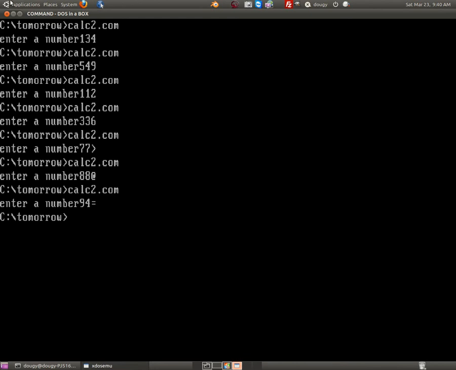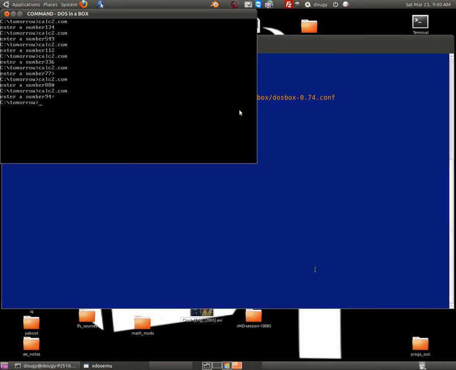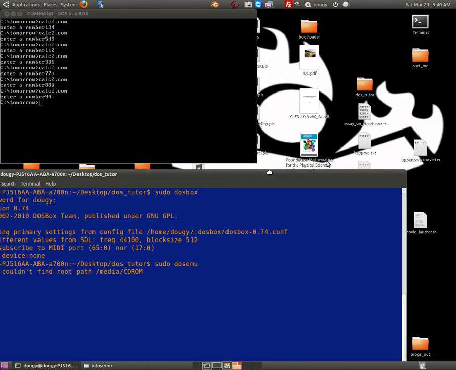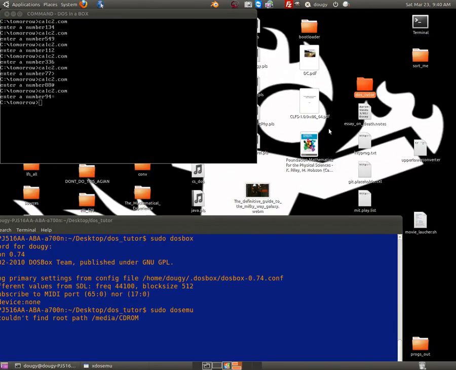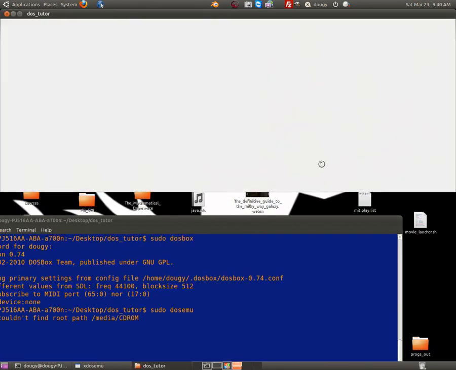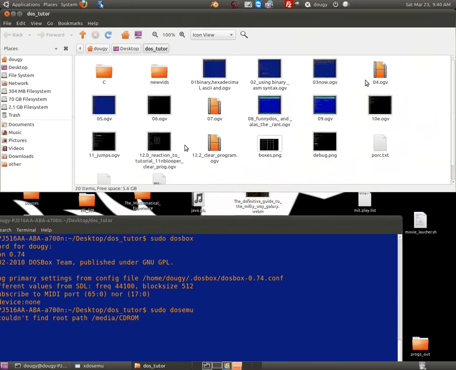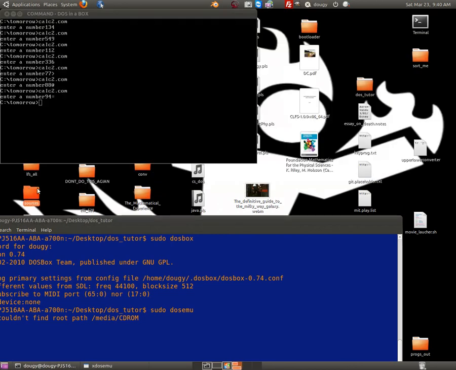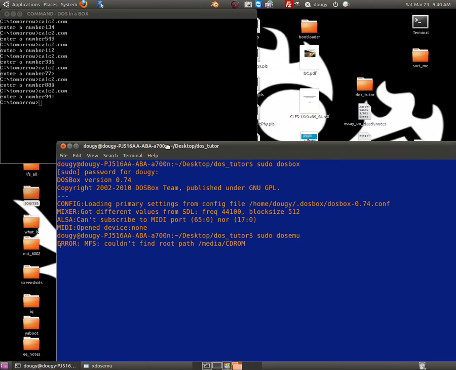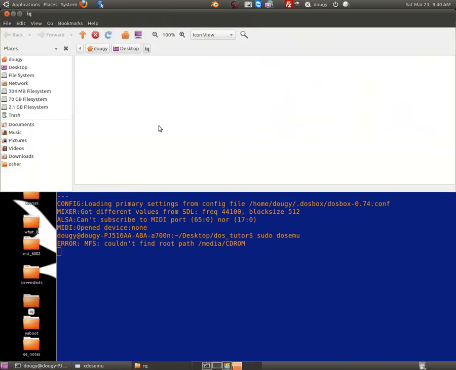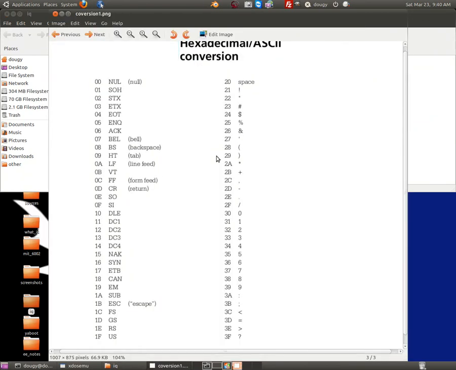Now if I can minimize this, move this over here, I'll pull up the chart again so we can see what I'm talking about. Of course, nothing is where it's supposed to be. Actually, it is where it's supposed to be. I'm not where I'm supposed to be. Let's go here. Look at our chart again, conversion. Hope you guys can see this.